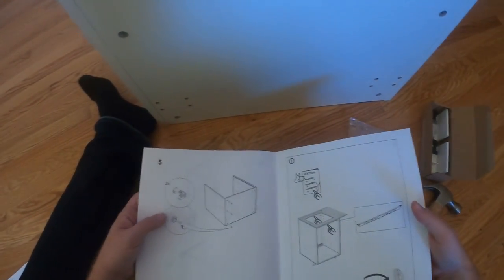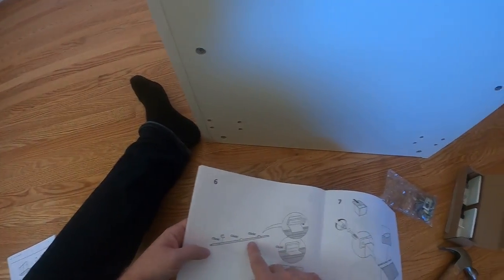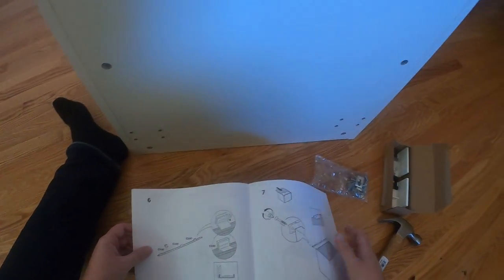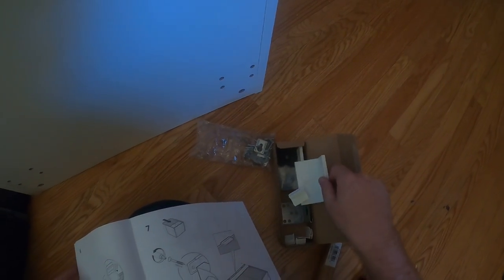I'm gonna have to YouTube someone and see how to do this information section. So I'm just skipping that. All right, we gotta do some clicking. This looks fun. I think I had done this last time. So we need three of those clicky things.